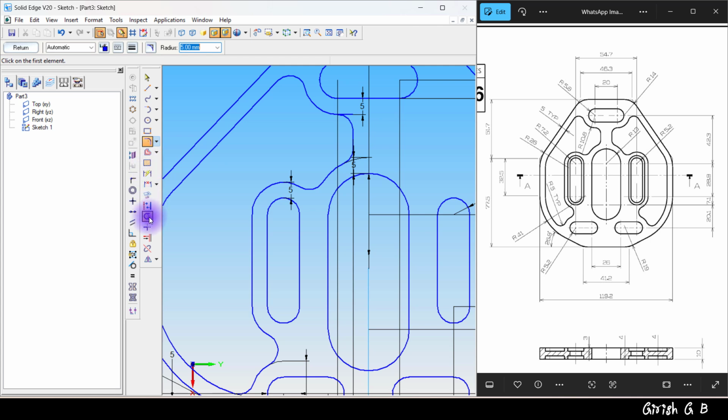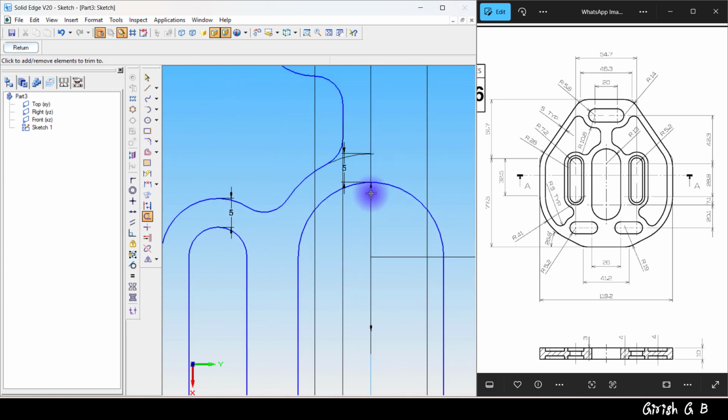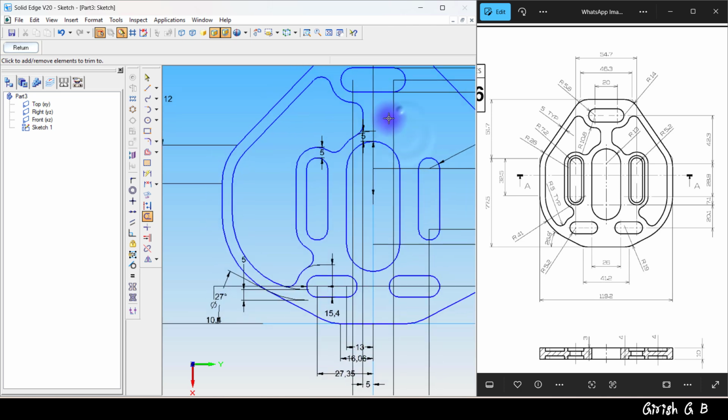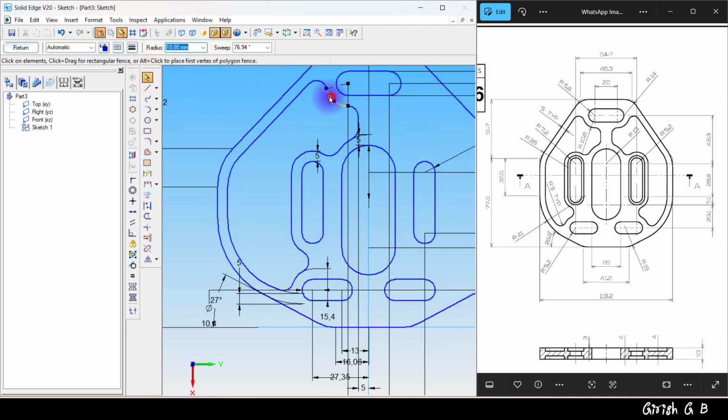Then use the trim option, remove this extra. Okay, this is over. We need to select all these lines.